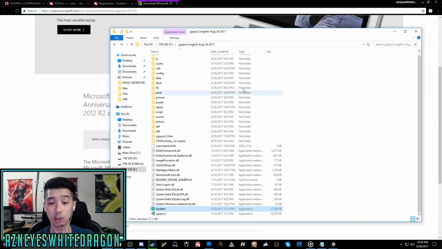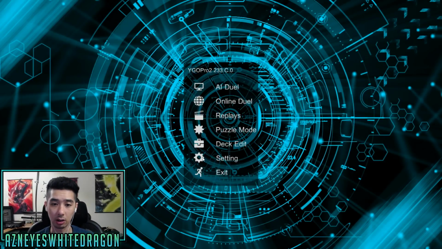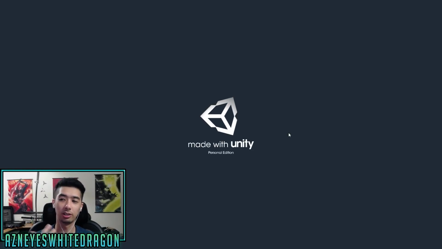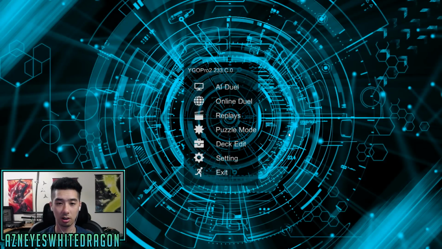So once you're finished with that, you can actually double click on Yugioh Pro 2, which will open up this screen over here. So I'm going to go ahead and click on exit, and double click on it over here. It's going to take a second to open up so you guys can see from the start. It's going to say made with Unity because that's what it was made with. And we are in.